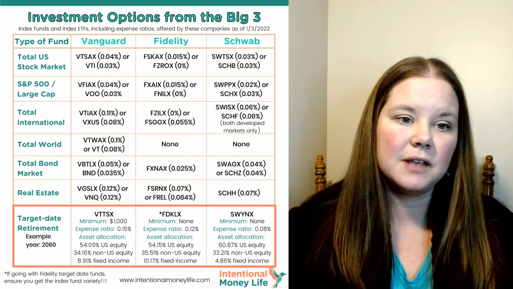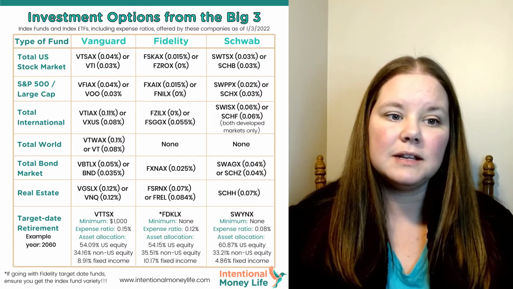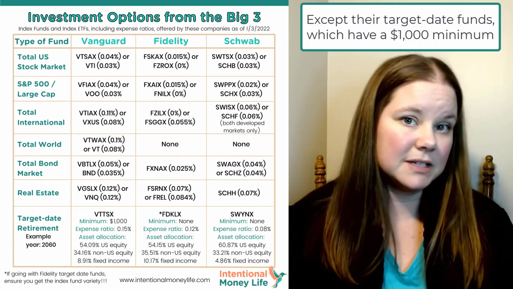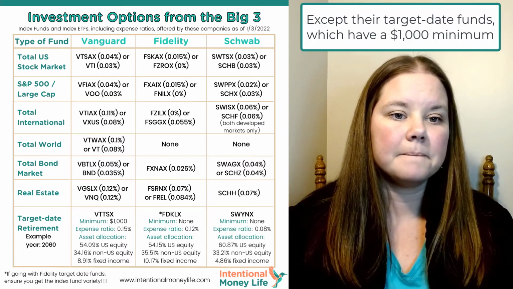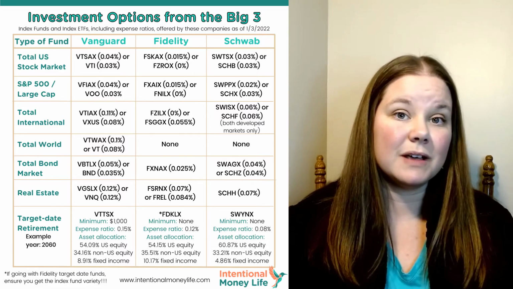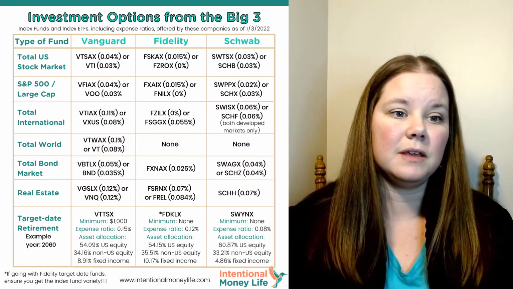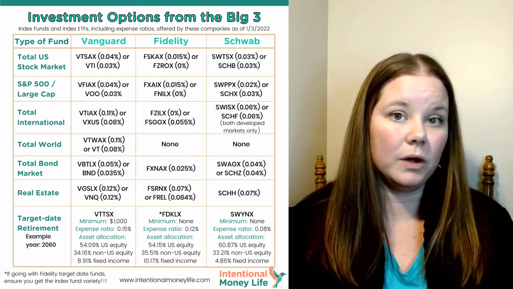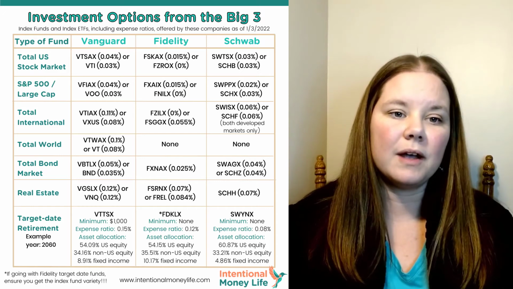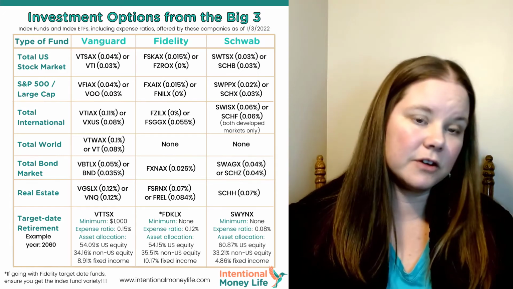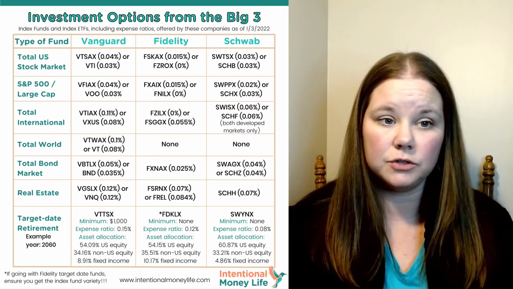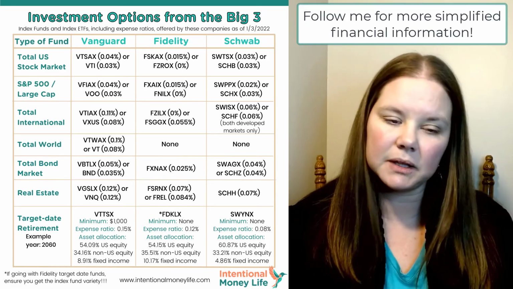Something else to know is that with Vanguard, the index fund minimum is $3,000. You need to have $3,000 before you invest in any of their index funds. The Fidelity and Schwab ones do not have a minimum. Also, if you invest through Vanguard, the minimum for their ETFs is going to be one full share, which is usually $100, $200, $300. Whereas you could invest in Vanguard ETFs from Fidelity or from Schwab, and you would be able to buy fractions, so you could buy in a $5 increment or something like that.